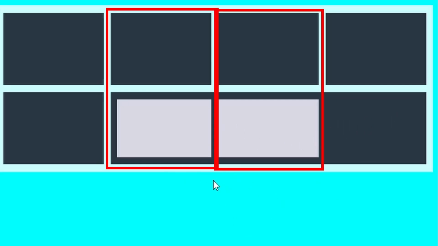And the result? The items inside the nested grid now snap perfectly to the parent's column track. Instead of floating around with their own sizing, they align neatly with the rest of the layout. This might seem like a small detail, but in practice it's a huge win for design consistency.